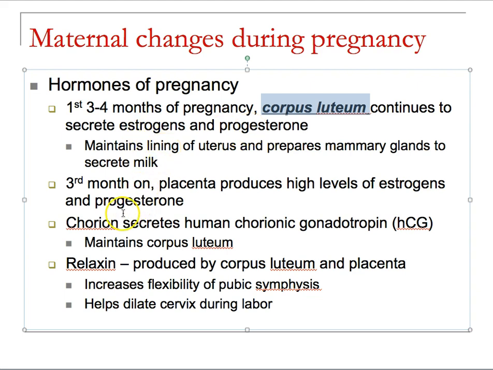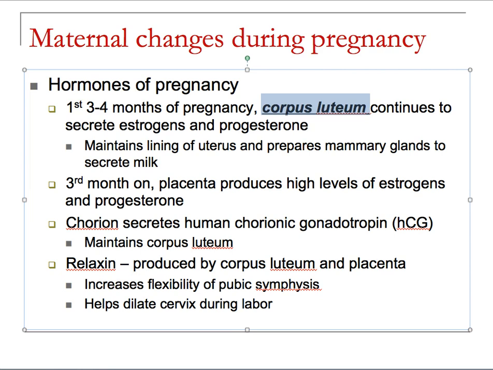As this happens, we're going to make some HCG. HCG is going to maintain that corpus luteum. So the way I usually try to make sure people pay attention to this is that the chorion is making HCG to ensure that the corpus luteum stays functioning. At some point there won't be a need for the corpus luteum, but that's some months off yet. Simultaneously, the relaxin that's being made by the corpus luteum and the placenta will increase the pubic symphysis that we spoke about in class yesterday, I believe.